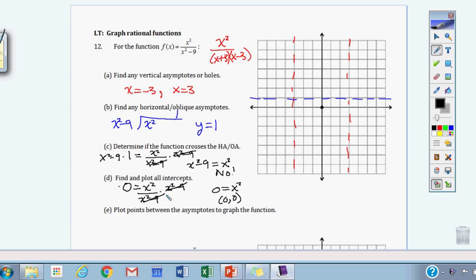Okay? Now, here's the deal. Plot points between the asymptotes. You can, if you really want to, plot in as many points as you want here to get very comfortable with this. I will tell you that putting a few in will help for your confidence. Like, watch how simple this is. If I evaluate f of 2 here, well, that's going to come out to 2 squared on top, which is 4. I'm literally just putting them in here. And then 4 minus 9 on the bottom, which is negative 5. So that gives you a little confidence. Hey, when there's an x of 2, I'll go down 4/5 and I'm there.